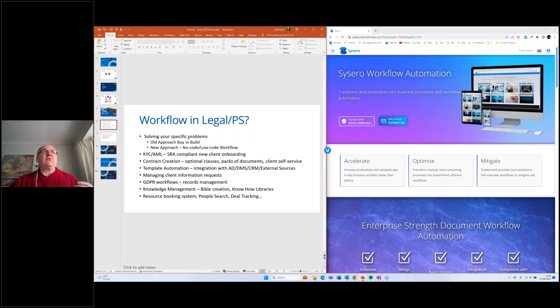Workflow basically takes away the old question of buy versus build. In the old days, people used to either buy a solution or go out and rent a bunch of developers and build it. That's no longer really an option because coding has become so sophisticated. So the current approach is to use this new breed of no-code or low-code workflow systems. They can solve the kind of problems you can't really get out of a package, but without the risk and huge cost around development. The most common example is client onboarding — KYC AML — building an SRA compliance onboarding system so that when you get your annual audit, you can prove that you know who your client is. That's an example of a collaborative workflow involving both the client and the law firm.